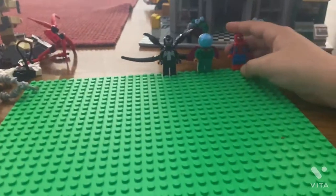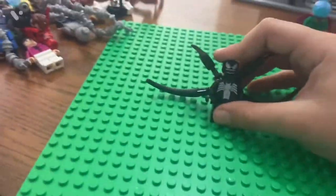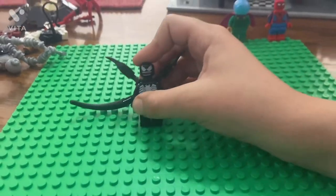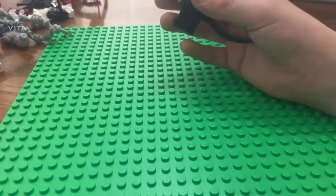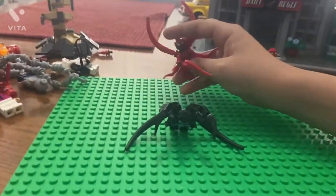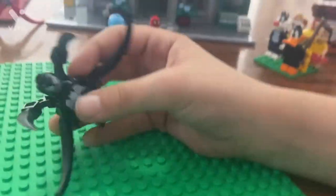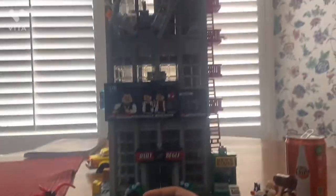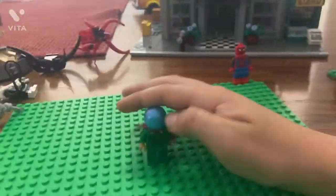So put that there. We have Venom. Venom, a great, great representation of him. Of course, he was also in sets since 2019, so nothing special. I actually have another figure, Carnage. If you want me to do a ranking or reference of all these characters, then I can, because there are going to be multiple videos of this set and I need ideas. So we have Venom. Oh no, I don't even know why I'm just tossing them.